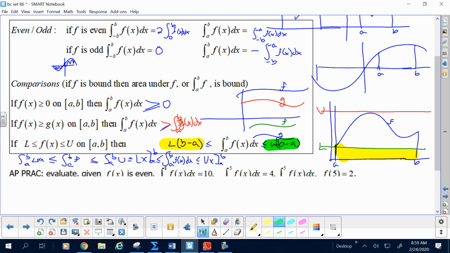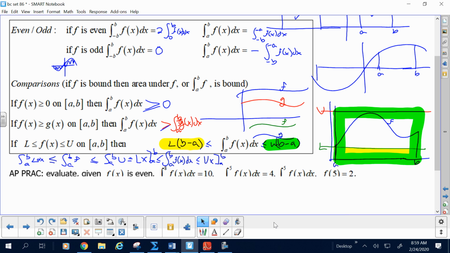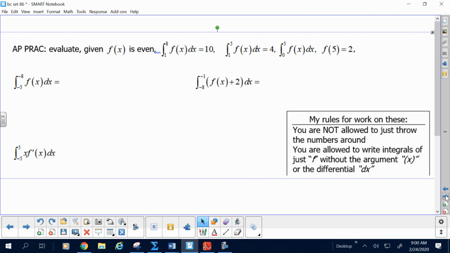Well, certainly B minus A again is this dimension times U. That means the integral is less than that area, and I think that is obviously true as well. You with me? Okay. What you think analytically or graphically is up to you, but I want you to at least understand one of the two, preferably both.